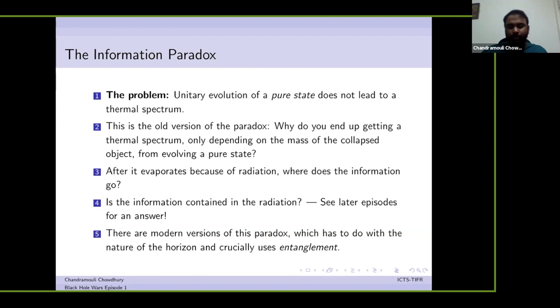Good. First of all, it's not quite true that you don't have to worry about things beyond traditional quantum mechanics. Even in cosmology, you often have to worry about effects which come from quantum gravity. And really, this problem is not about just quantum mechanics, but both quantum mechanics and general relativity playing a role hand in hand. This problem actually boils down to whether we have a good understanding of quantum gravity or not. And if one could try and understand that theory in some detail, then one would be able to solve it.